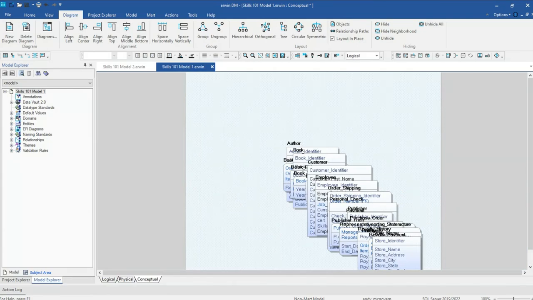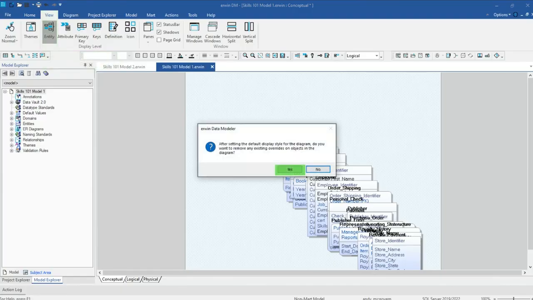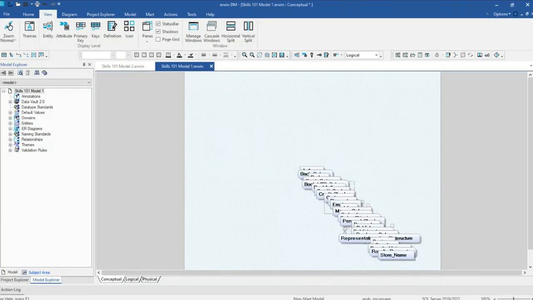Okay, so you're going to add a new diagram called logical. And then we're going to change the view in this diagram to entity. What this is going to do is it's just going to show the entities. It's going to ask you if you'd really want to do this, and then you just say yes.